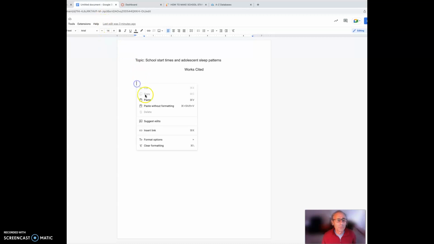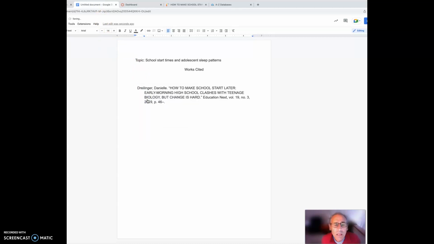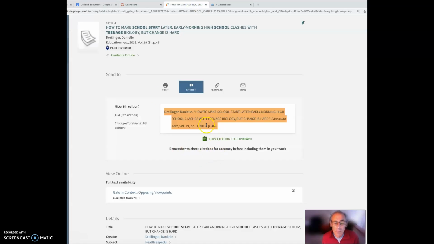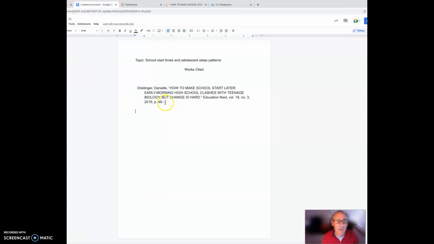into the Google Doc. I look at this, and if I give it a really close look, I notice a couple of issues. One of them is when I pasted, the italicized words here for the journal title did not appear italicized. So I'm going to have to deal with that. The other thing I notice is that there's no digital link or digital object identifier to lead my reader to the online article that I used in my essay. That needs to be in there as well.